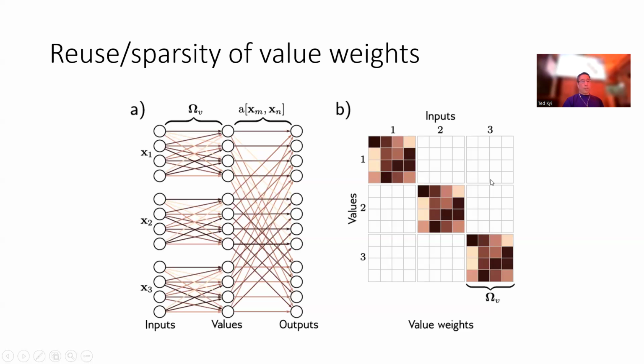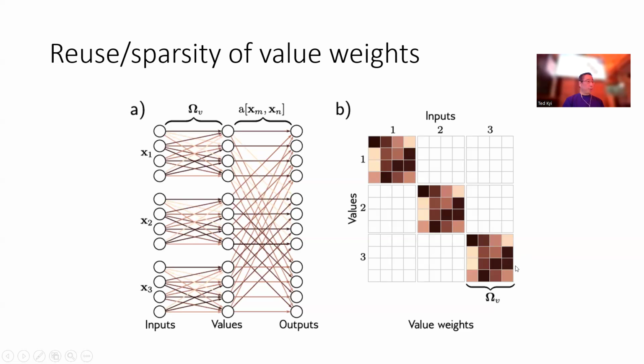This gives you a sense for how we're moving towards our goal of having fewer weights, not having weights scale with the length. If it's more than 3 tokens, you still only have this small number of weights, repeated on the diagonal, but it's not even growing linearly. It is constant. Whether this gets to length 10,000 words, it's still going to be the same number of value weights. It's not going to grow at all.